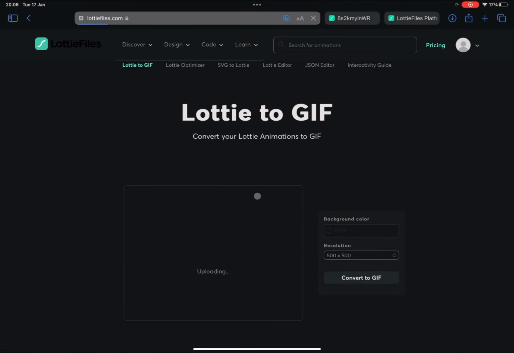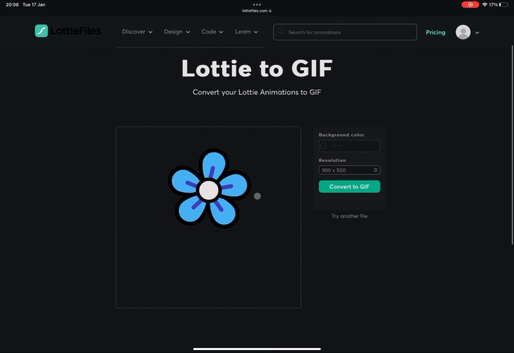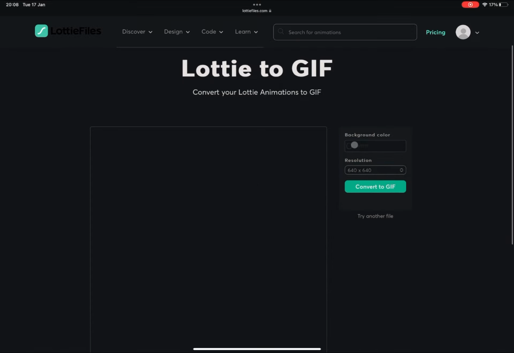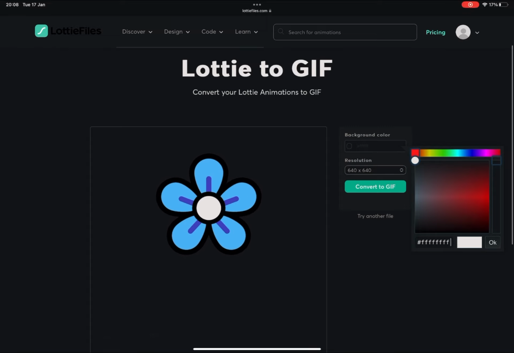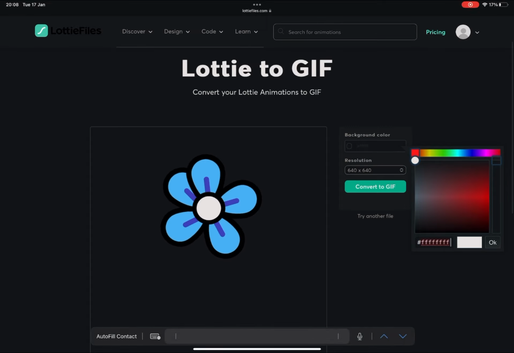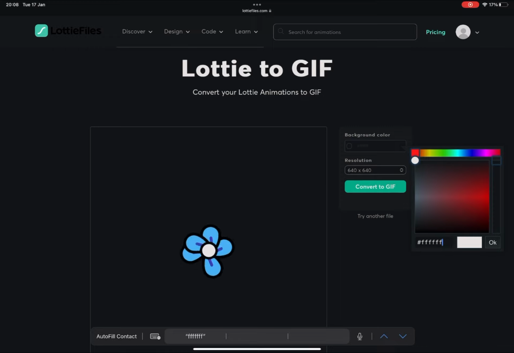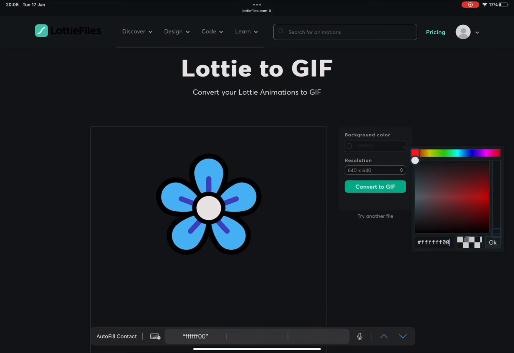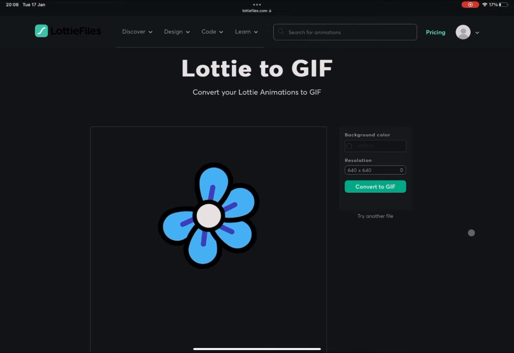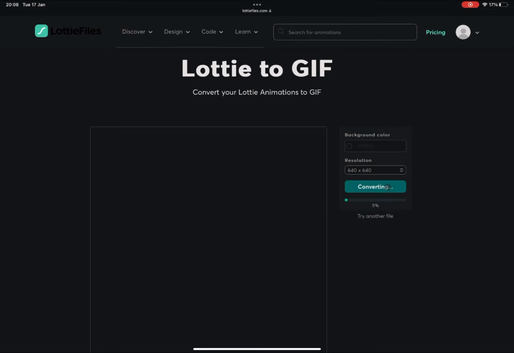We'll upload that. The one thing that I forgot to mention in the last one, this is probably the most crucial part, is to make sure that you remove the last two Fs if you want a transparent background, and replace those with zeros. Just like that. And then press convert to GIF again.